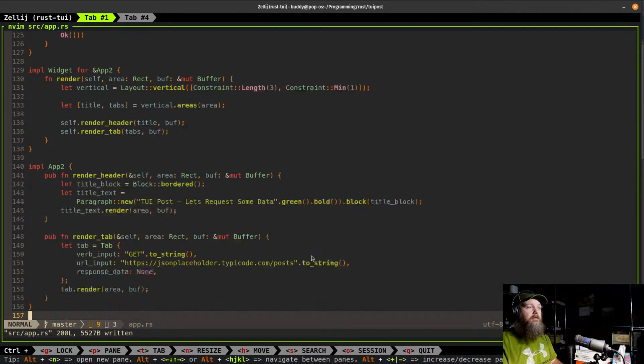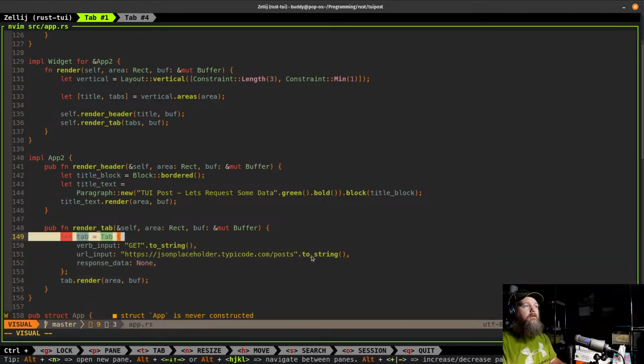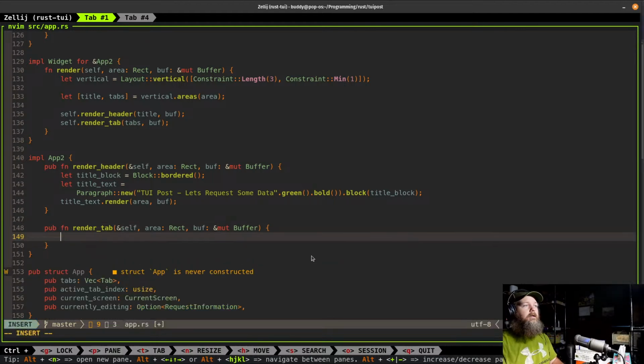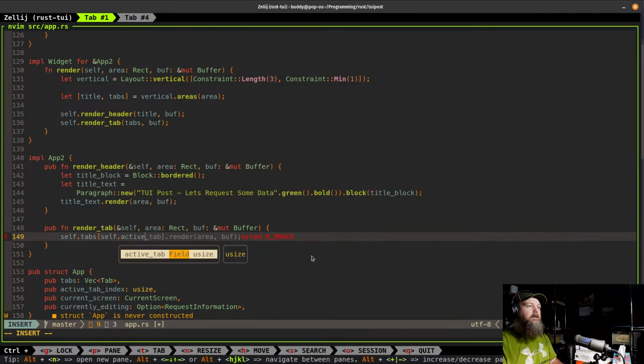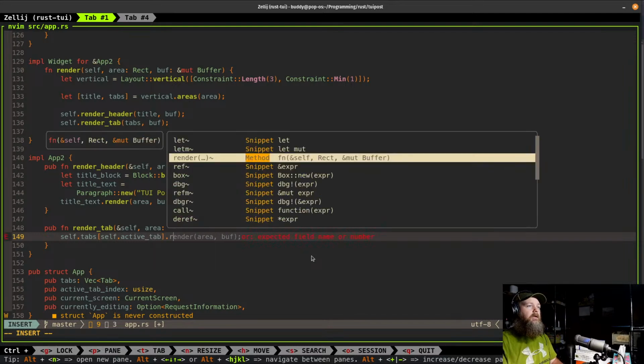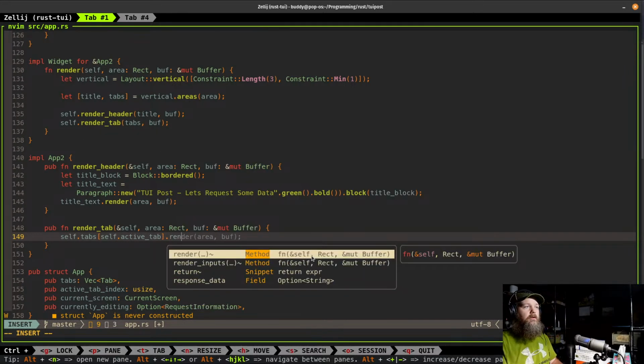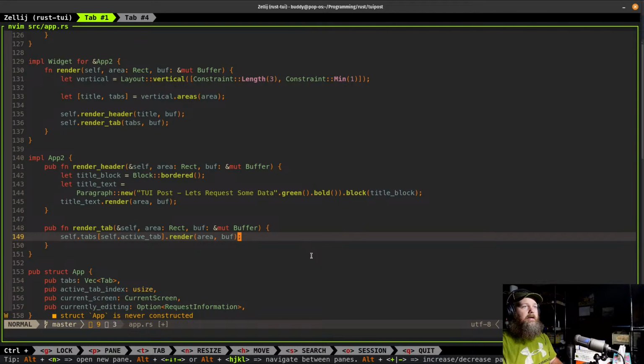In this case, we want to get self.tabs. We want the active tab. We want to render that.